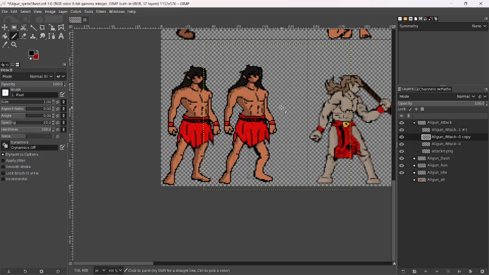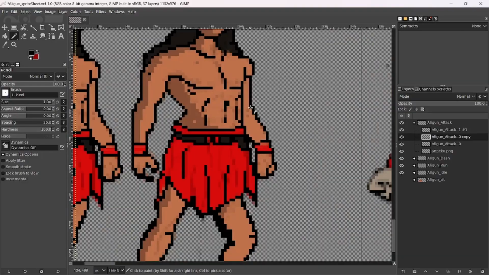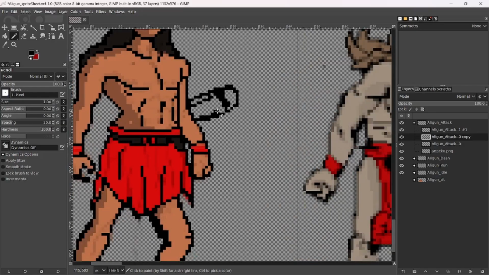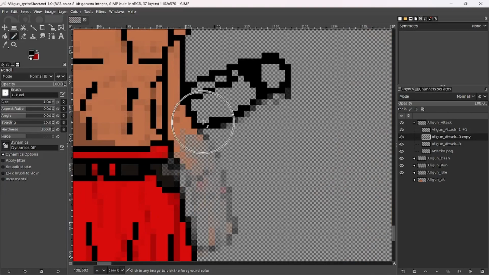So I want the weapon hand to be repositioned. So I'm going to have this also from here. I want that arm positioned as if he has his arm here. I think we'll have to adjust the leg. I don't like the formation that we have just recently created. But we'll do that as we go through improving the sprites here.